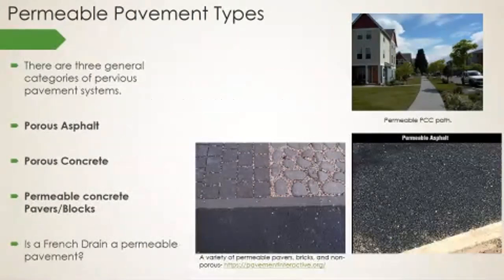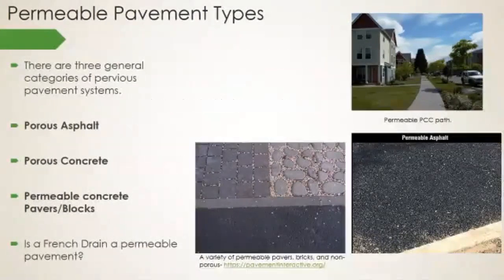Okay, here we go. So as I was saying, there are three general categories of pervious pavement systems. So we have porous asphalt, which would be used for walkways. Porous asphalt was developed in the 1970s, and it greatly resembles non-porous asphalt that you would commonly find on roadways. But the difference is what are called fines. If you hear me say fines, that's fine sand and dust particles that are used to bind that material together. But those have been removed to open up porosity and air voids that water is able to filtrate through. And so this type of pavement could potentially be used on lower traffic roads, but not highways.